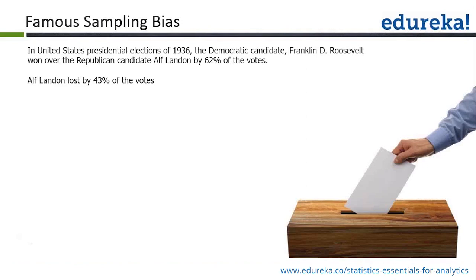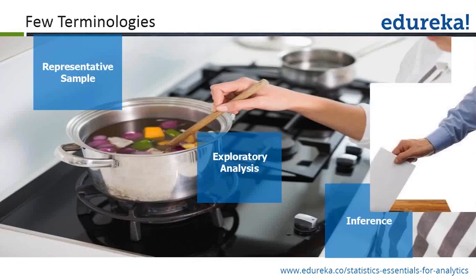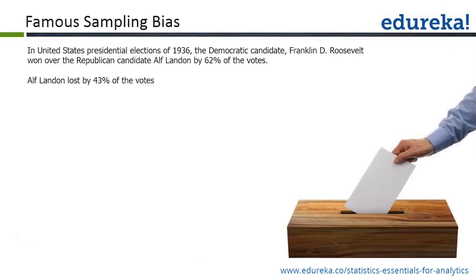Okay, and they came up with a prediction that Mr. Alf Landon would win when compared to Mr. Franklin D. Roosevelt. Okay, and in the actual election, Alf Landon lost, so their predictions went wrong, and it cost their entire business. Okay, so the basic idea here, again to emphasize, comes from our soup example. The sample that you are taking is extremely critical. If you take a wrong sample, then it may cost your business.